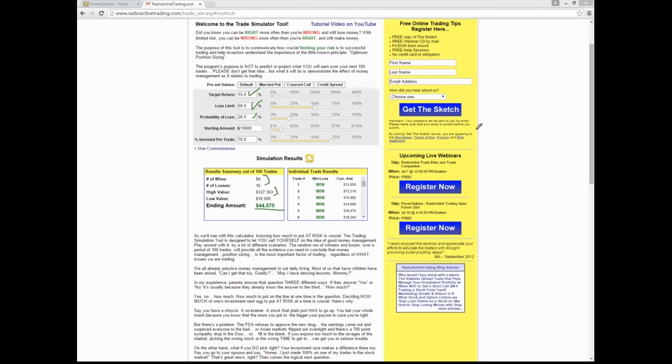But what about just having closer to an 80% gain? There's 85, you see about the same numbers. There's 82. Now notice we have a problem here. 82% winners, we did almost take more than double our money at one time, but we also hit a low value of about $1,100. It's almost a 90% loss on our portfolio, and we ended up with only a 50% gain. Well, that's great, but would we have stayed in through this loss of about 90%? Probably not. At that time, we probably would have changed our track record.